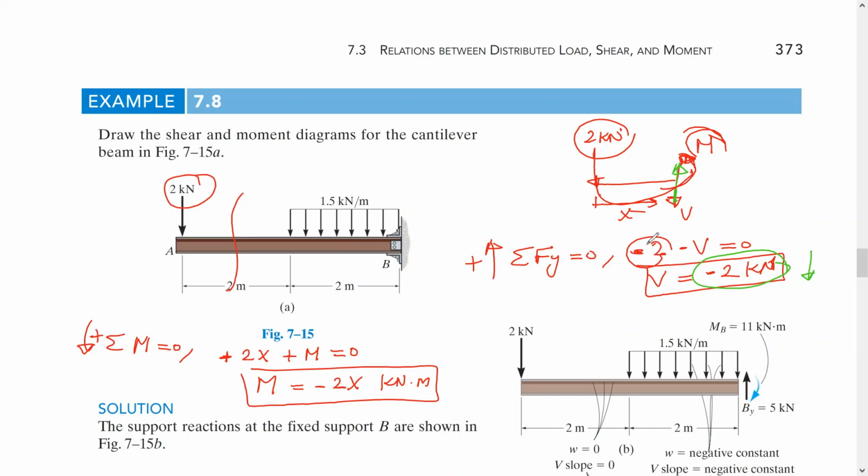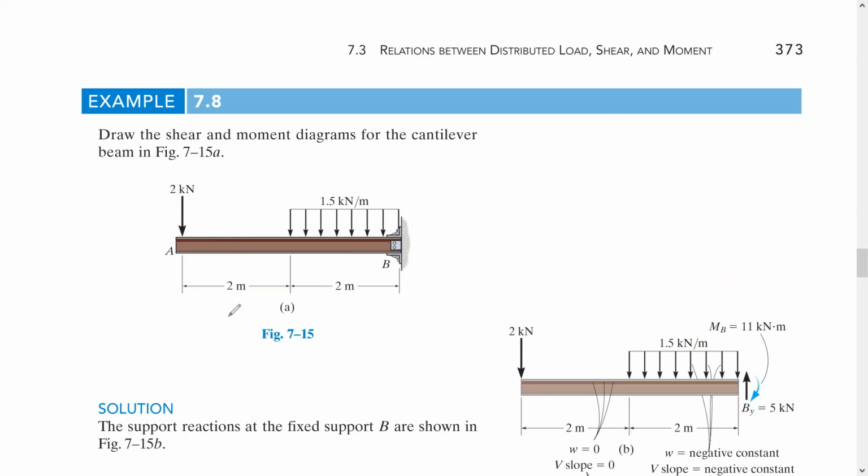Okay, so we find the shear and moment equations for this section, which comes from here to here. So x here, let's say from 0 to 2. And it's okay if you say it's equal to. The other section, so we're done with this. The other section will be like this, guys, if we're going to take it like here. Okay, so the other section is going to be like this.